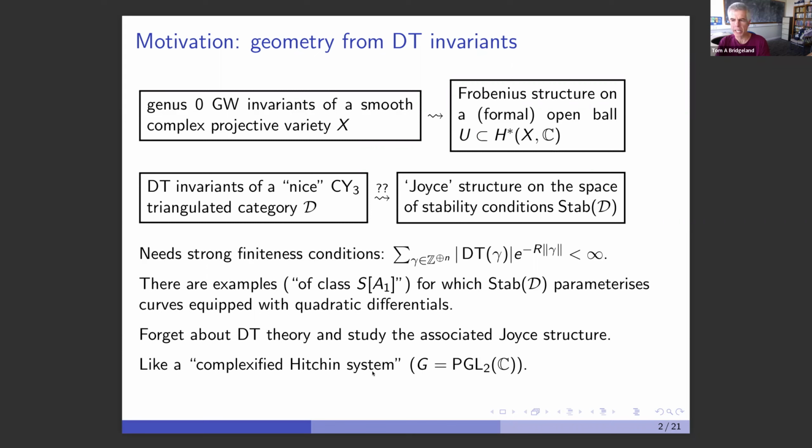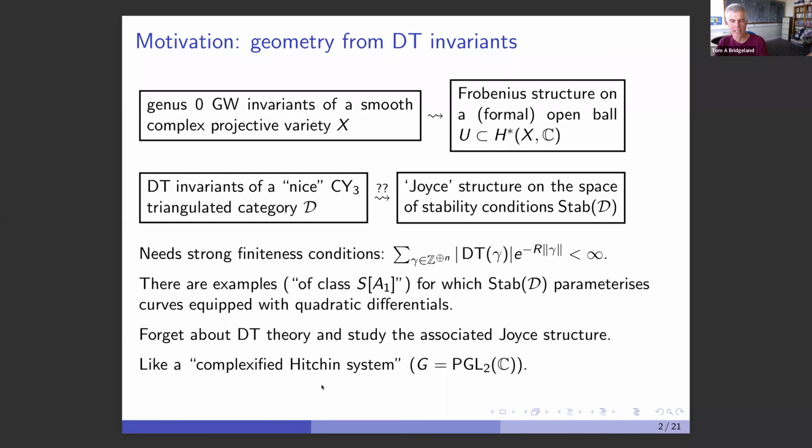And the space we're going to end up constructing has twice the dimension of the Hitchin space. And the most famous thing about the Hitchin space is that it's a hyperkähler manifold. And we're also going to have a hyperkähler manifold, but it's a complex or a holomorphic hyperkähler manifold. So we'll explain what that means in a minute. In some ways it resembles a kind of complexified version of the Hitchin system. I don't for a minute want to pretend that it's as interesting as the Hitchin system, which is certainly one of the most interesting objects in maths. Anyway, that's just to give you some idea in your head about what it might be.